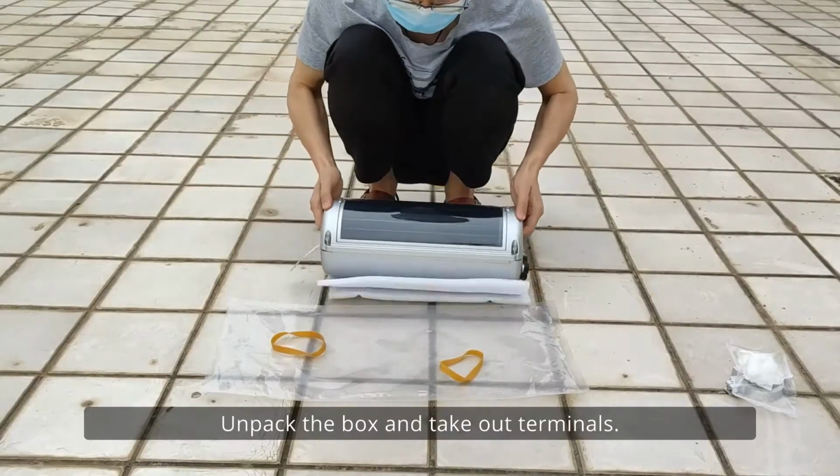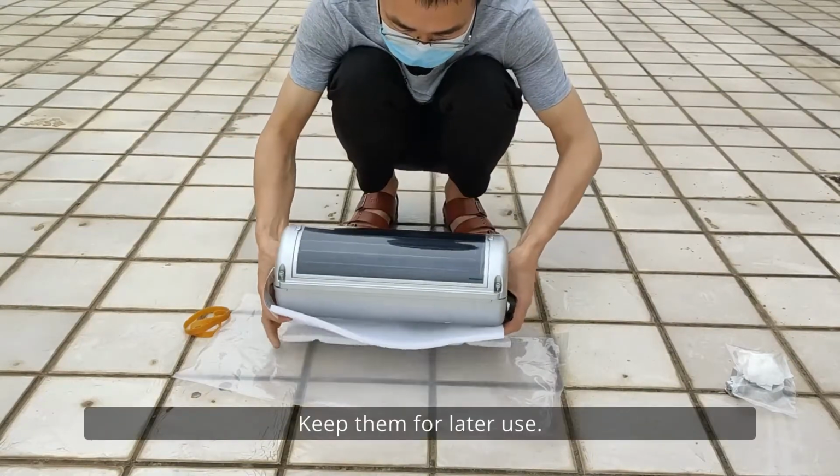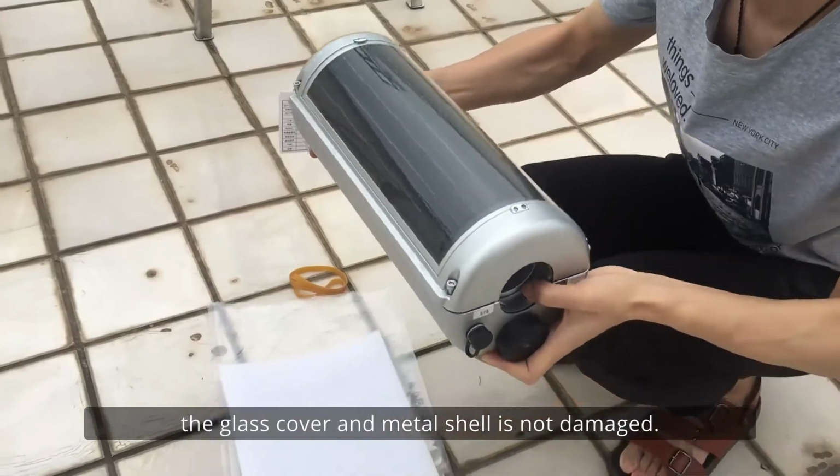Unpack the box and take out terminals. Remove the rubber and plastic bags. Keep them for later use. Check the appearance to make sure the glass cover and metal shell is not damaged.